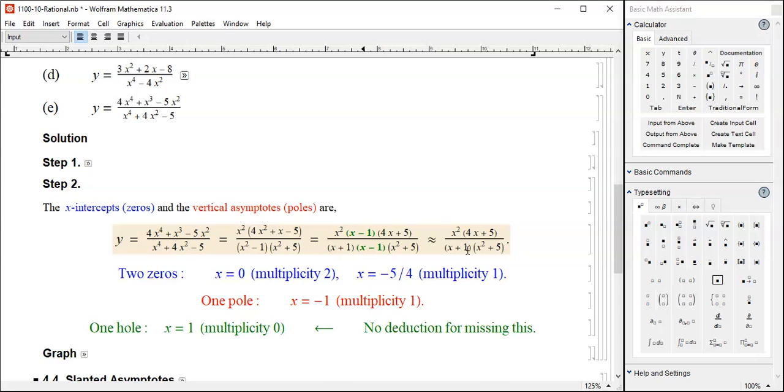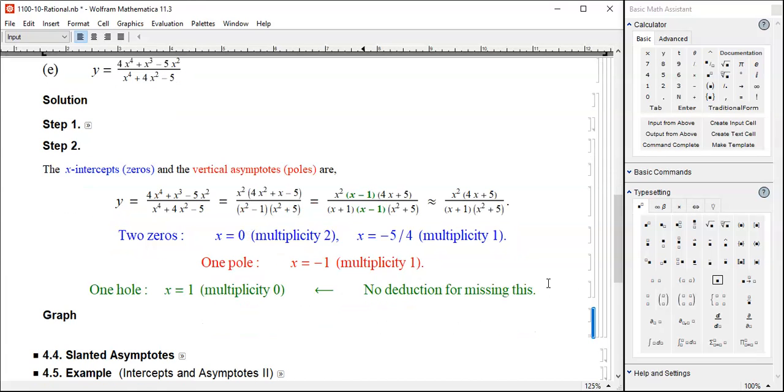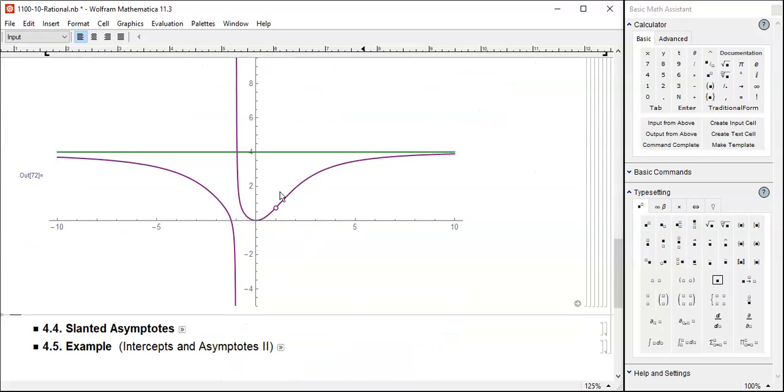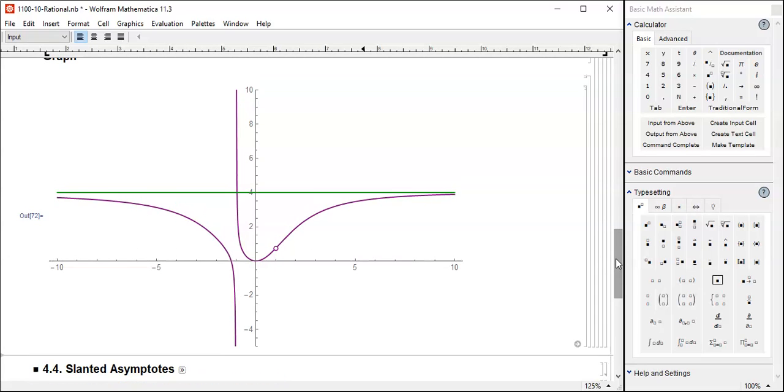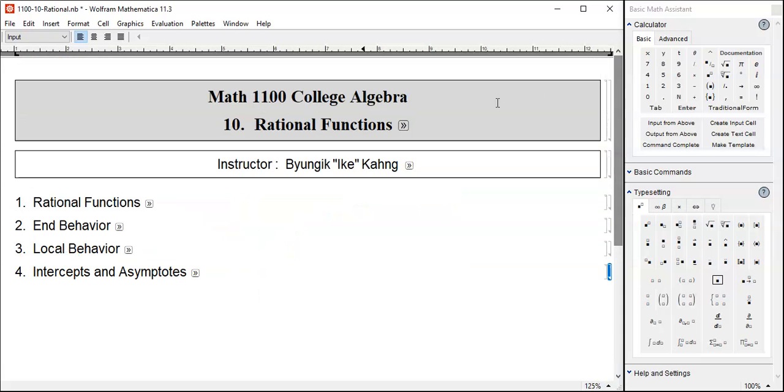So this function here and the simplified function there are actually the same, except at x equals 1. At x equals 1, this expression is undefined. We have 0 over 0. This one is okay. So they are not exactly the same, but otherwise they are the same. If you use technology, it'll just give you this one. So what is the best way to graph that? At x equals 1, we have a hole there, just a placeholder. And that can happen when the numerator and denominator are interacting. Okay, so much for the first half.